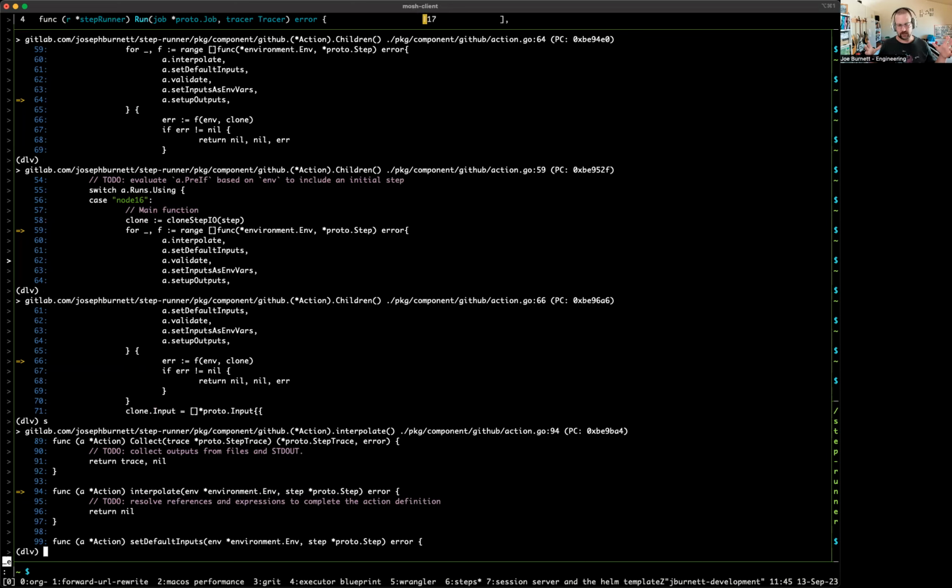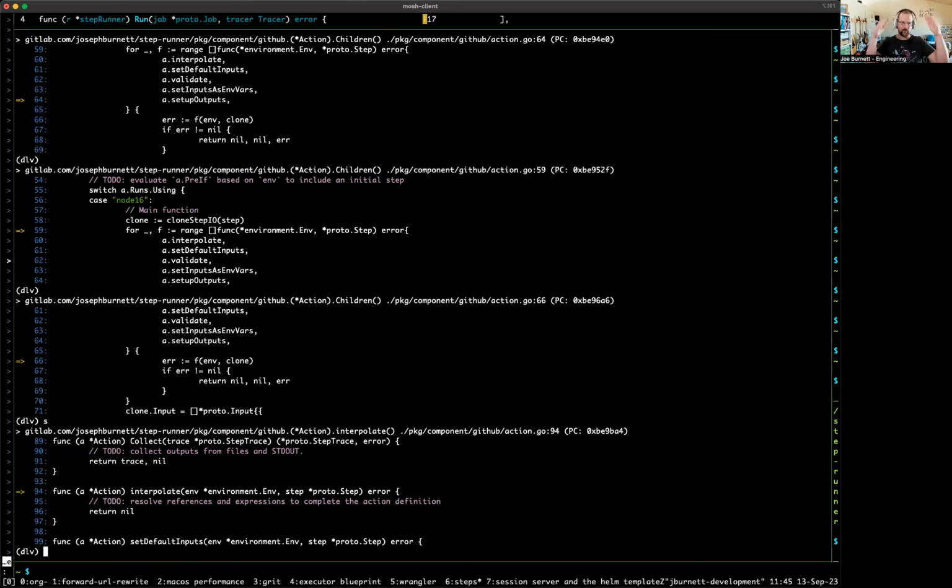I can't do this during the expand. Actually, there are two interpolations. I just got them confused. This interpolation is for the definition of the environment variables themselves. When you inject an environment variable, the value could contain a reference to a previous step.